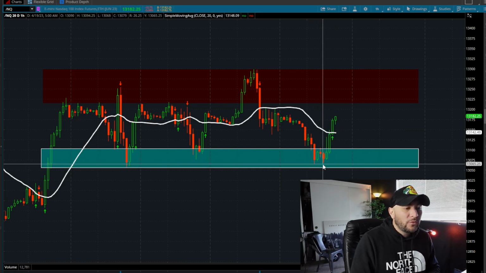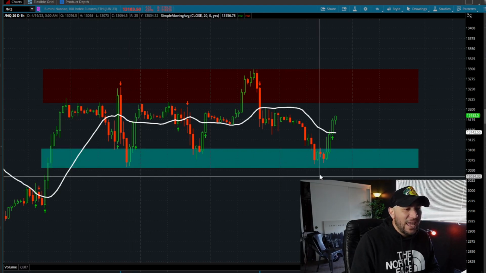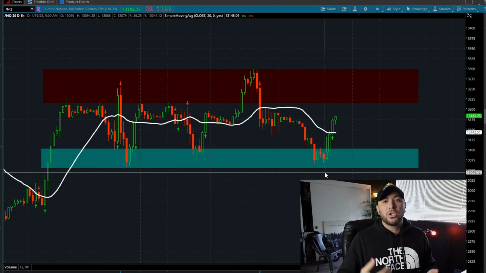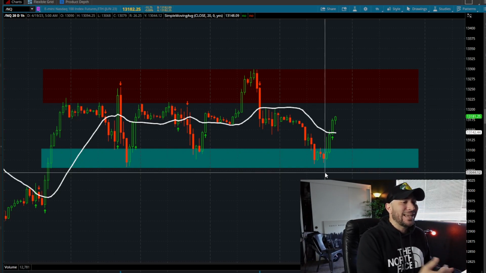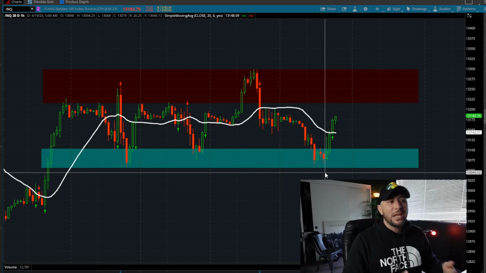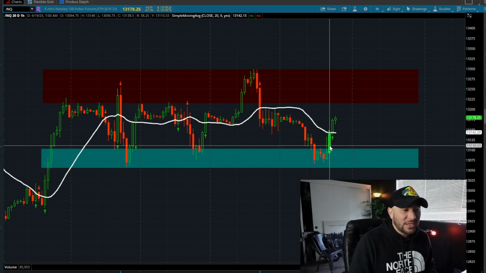Now, if we would have lost this low here and then taken out this low from Friday and closed below it, it would be a full-on short position on the NASDAQ 100 as well as the stocks related to the NASDAQ. That doesn't mean that some stocks in the NASDAQ are not going to be red or flat today, but the overall market direction has shown there are buyers and there is liquidity down here where these buyers are going to step in and move this price action up. You can see going into the 7 o'clock a.m.